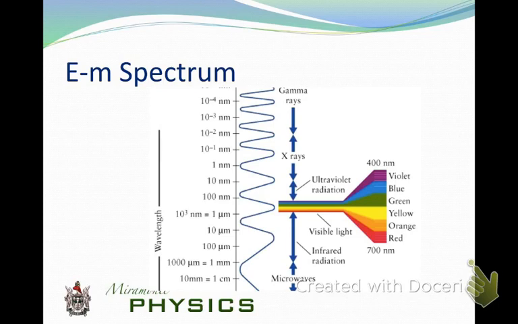Okay, so first of all, we have talked about the electromagnetic spectrum, and what you understand is that light is just one small portion of a wide-ranging spectrum, visible light. So we go from 700 nanometers for red to 400 nanometers for violet, and you see the colors of the rainbow.